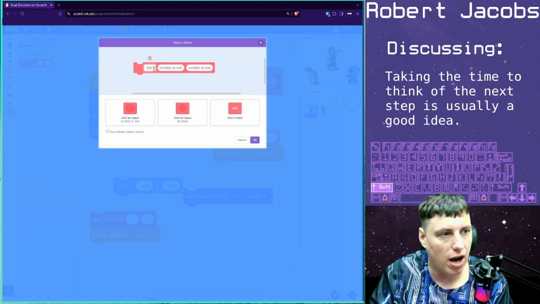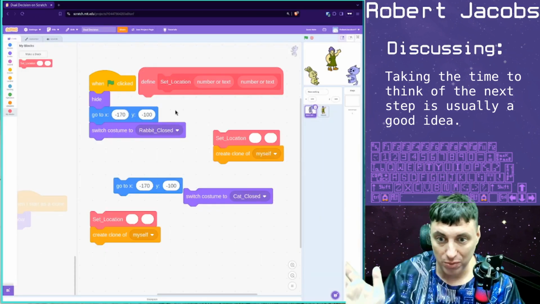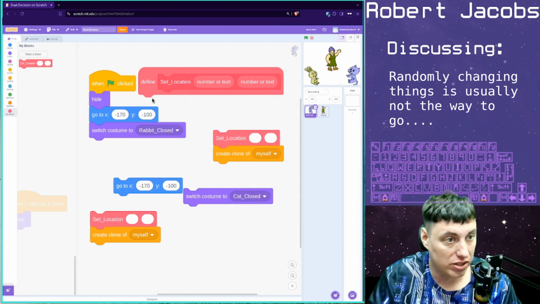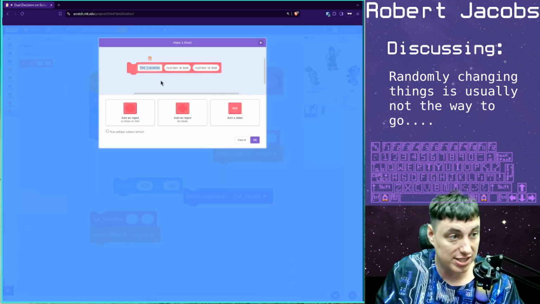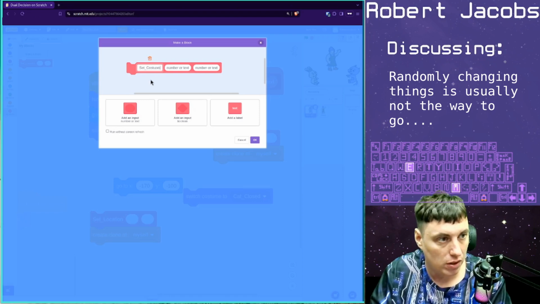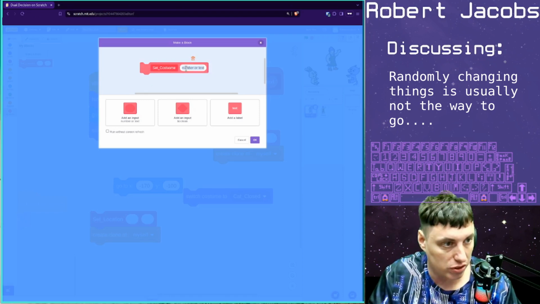Okay, so I'm going to create a new block. I'm going to do that again, actually. I'm not worrying about the set location right now. I'm actually going to set the block instead. Where is it? Edit. I'm going to set costume here instead of set block. So set costume. And the only one I need is a single reference for the actual costume itself.